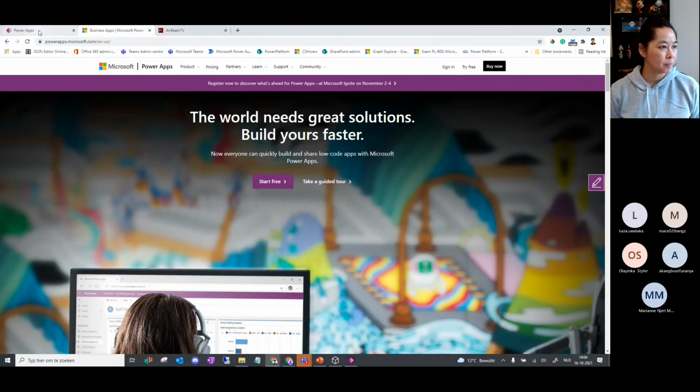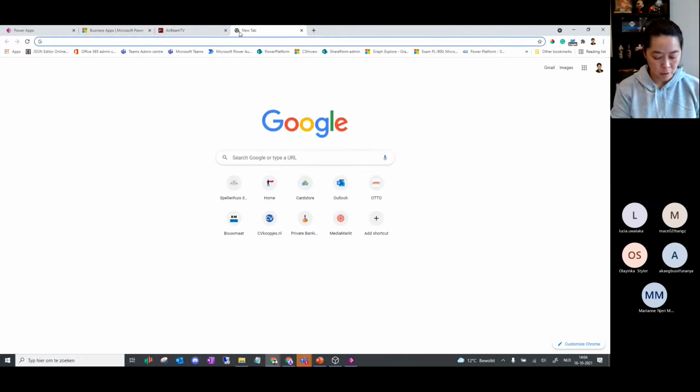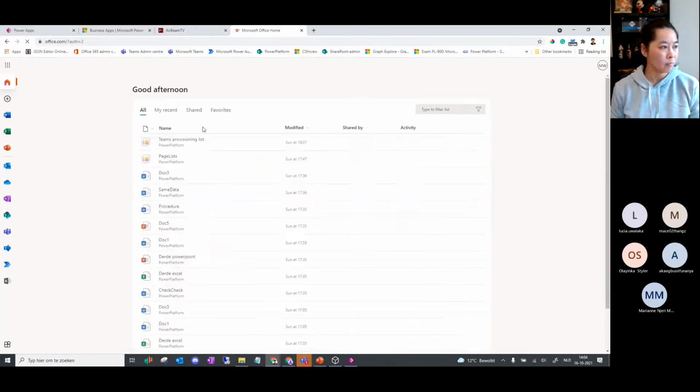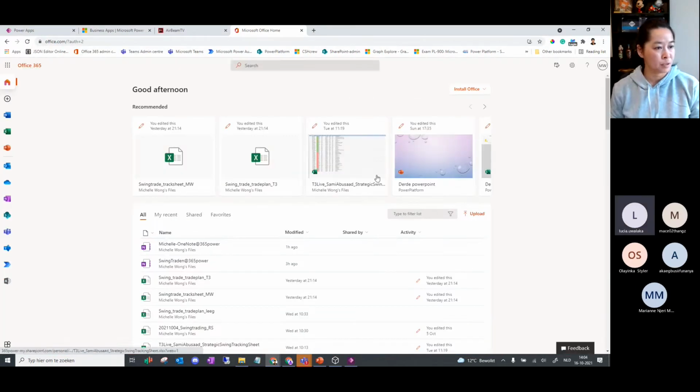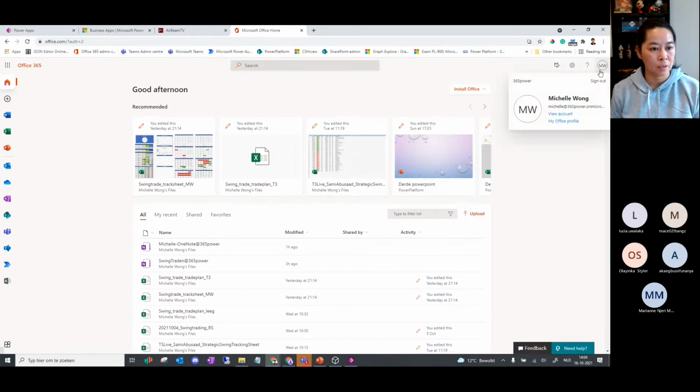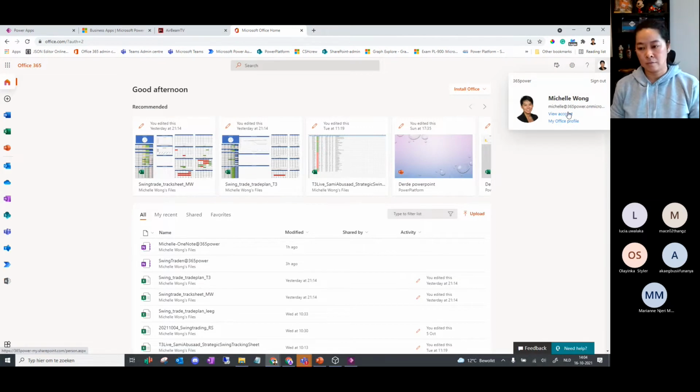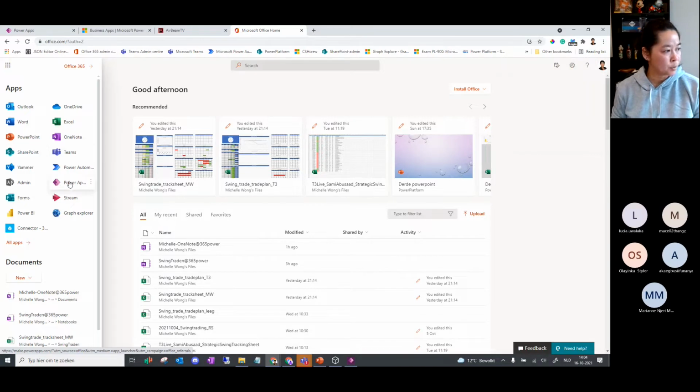You can see, for example, if I go to Office, this is Office 365. I just log in with my own account, and then over here in the apps you can see Power Apps. There is a basic Power App license within Office 365, so you can also use it.